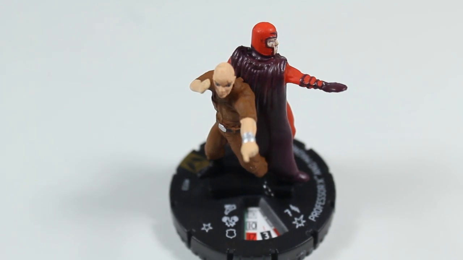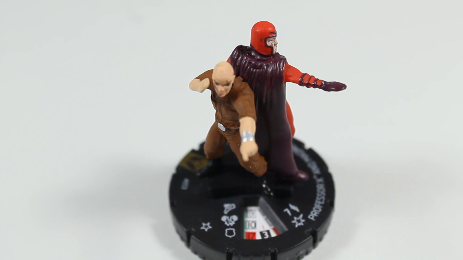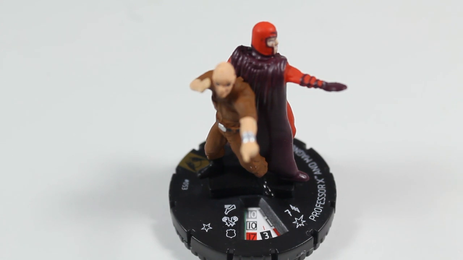One of my biggest wants from this set, in the super rare slot, we have Professor X and Magneto. They have keywords of Brotherhood Mutants, New Mutants, Scientists, and X-Men. 133 points, and they share 2 keyword team abilities, Brotherhood Mutants and X-Men team ability. 7 range, 1 target, and they are a duo character.